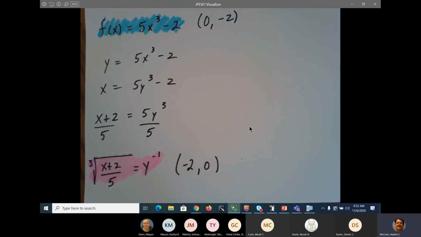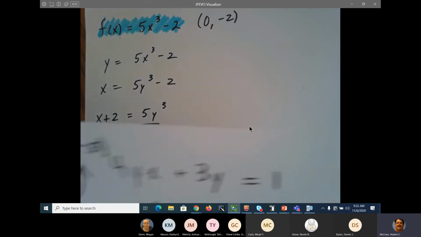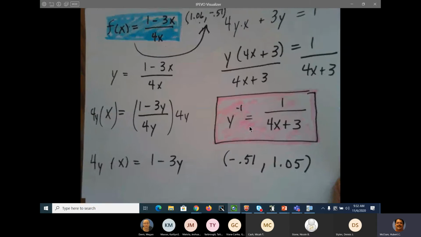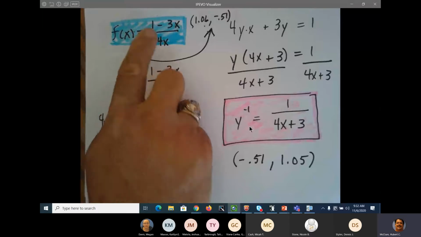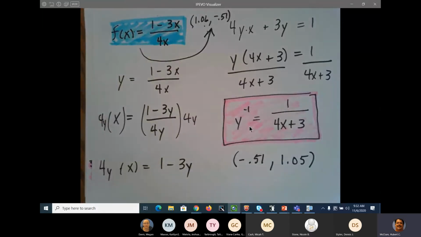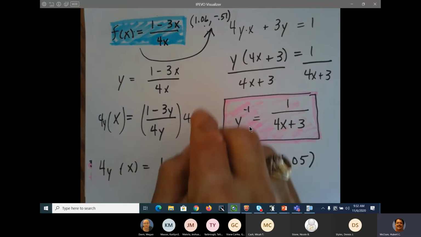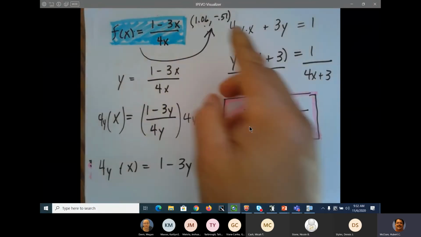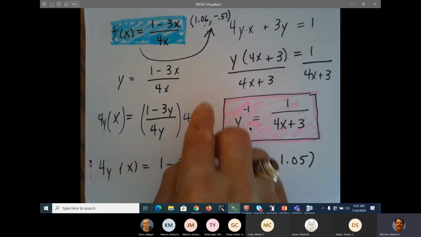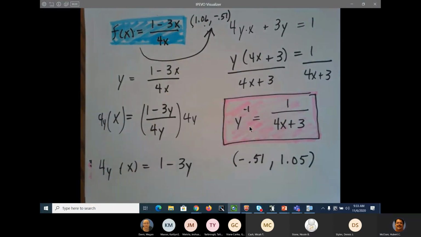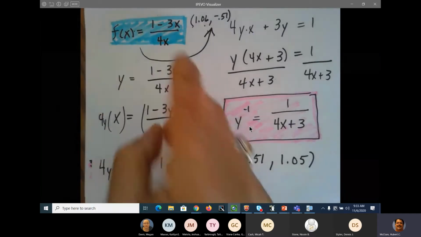Now that's 2 good test questions for a couple of people that came in late. There's the first one I did. Find the inverse of this function. And we found the inverse, graphed it, and we picked a point. And this is the point we picked. And then we reversed it and checked it on the trace function, and it did check to be within 1,000th or 10,000th of the point we picked right here. Okay, so I'm gonna give you a second to write that down. Just write that down and find the inverse.